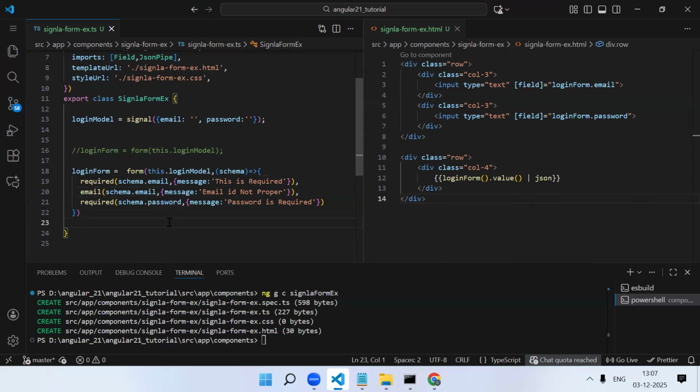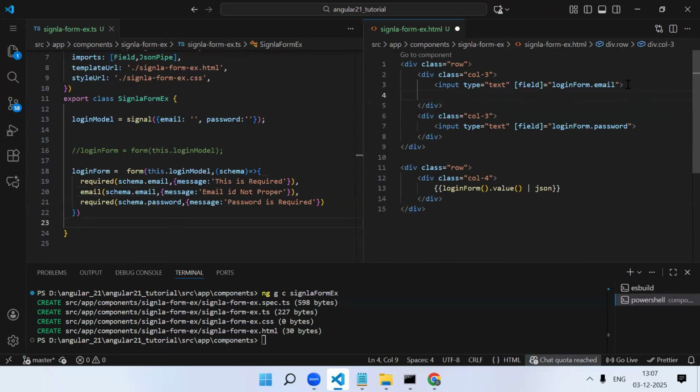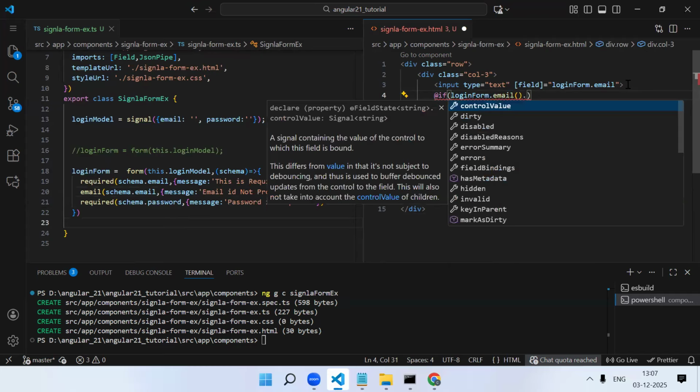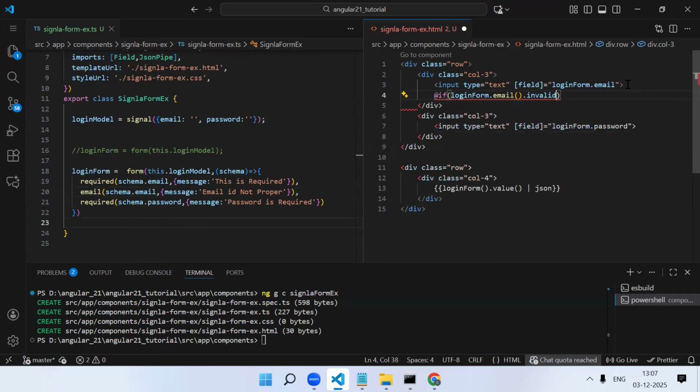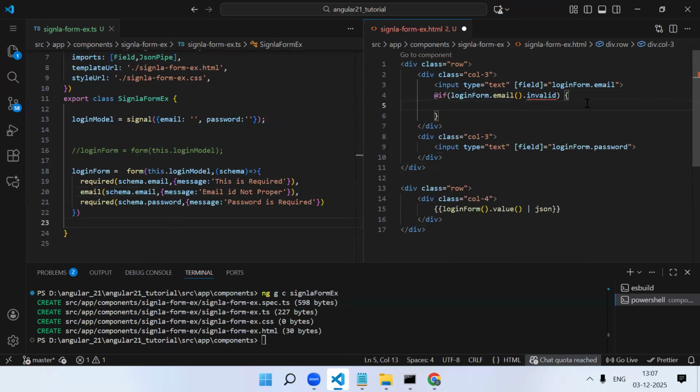You added the validation. Now, how do you show the validation, right? So let's say below this text box, we add the if block, and you need to access the validations, right? So login form dot email dot if invalid. If it is invalid, again, invalid is also your method.